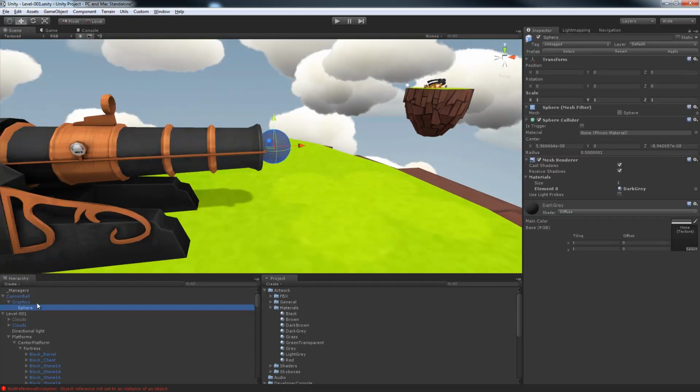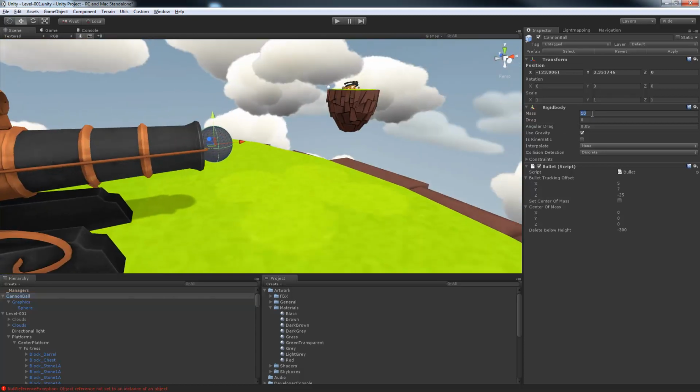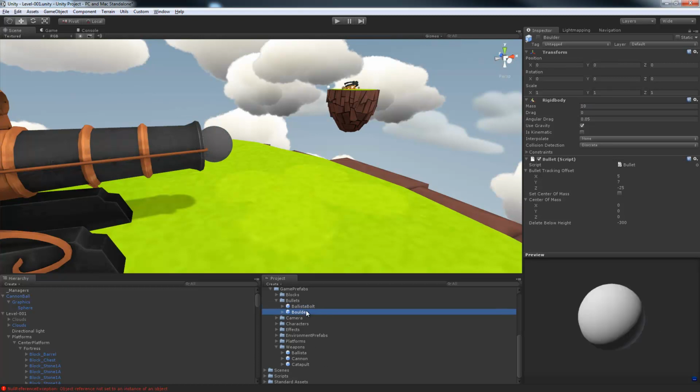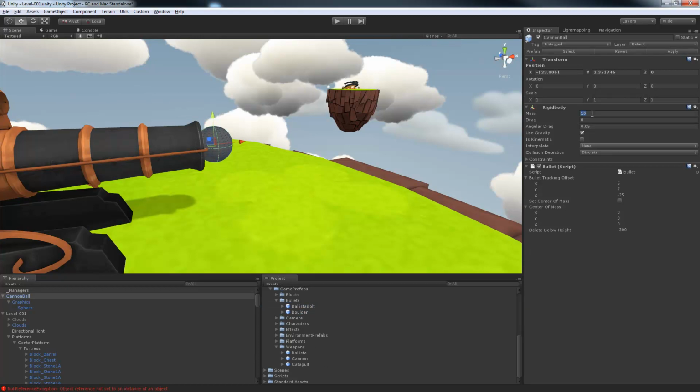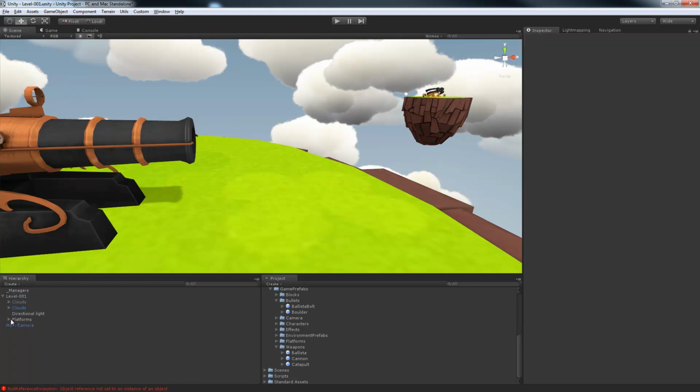Yeah, let's go cannonball, center of mass, 0, delete below height. Mass. Cannonball. What are the masses of these? Say, blister bolt's 2, boulder is 10, we'll make this one 6 for the moment. Change it to continuous dynamic. And, alright, back to 0 and apply that change. Delete that.